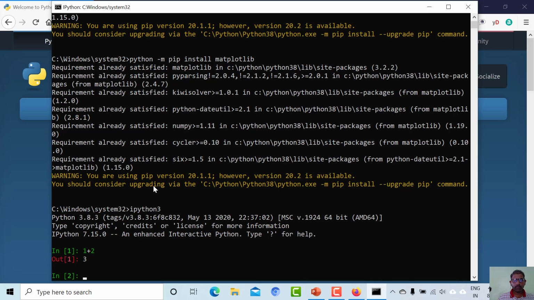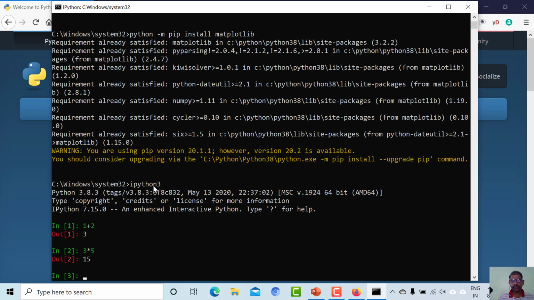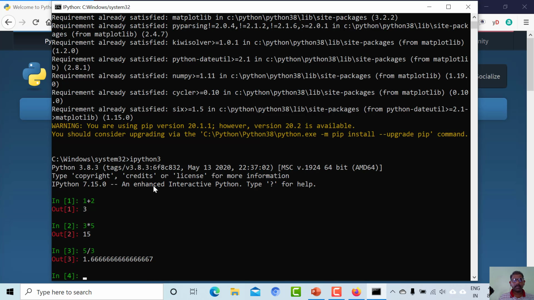Just like that we can multiply two numbers, 3 multiplied by 5 and it is 15. Like this we can divide also, 5 divided by 3, and the result is this one. All the basic commands will be executed by this IDE, and the print function is also supported.